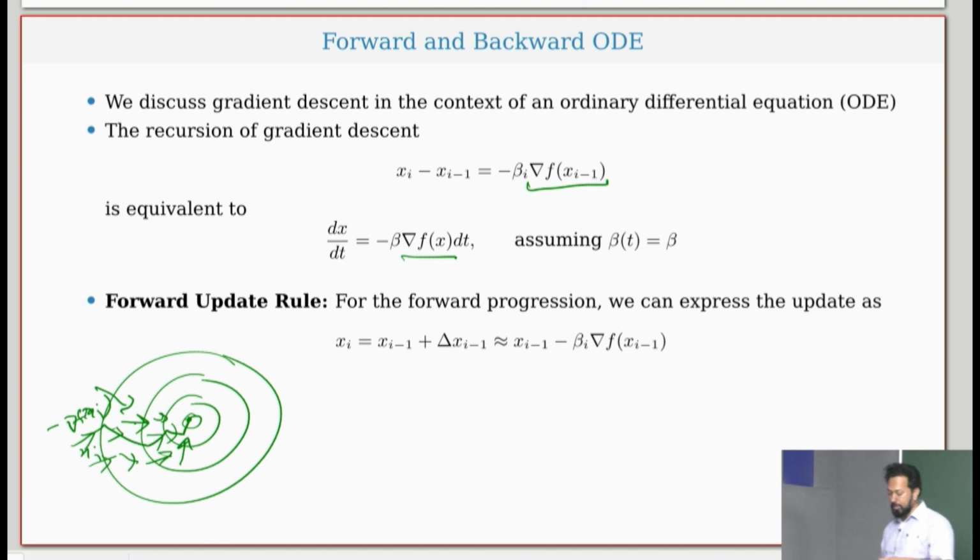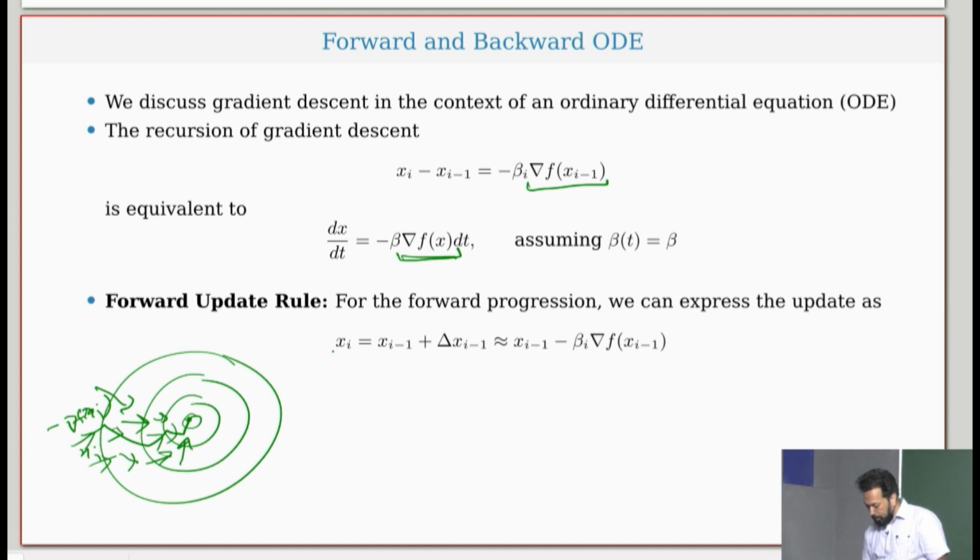We will try to make this general. For SGD, we want to follow the negative gradient direction because we know that the negative gradient points in the direction of decrease, and if we keep following it, we will go to the minima. As such, this has a general meaning. This is a drift term. Depending on the drift term, you will be forcing x to go somewhere.